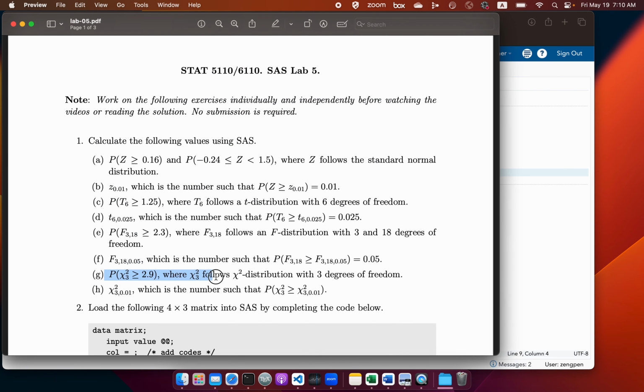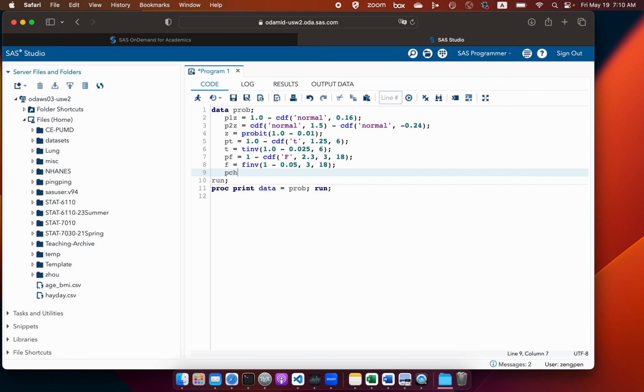Next one, chi-square distribution, greater than 2.9. So we use 1 minus, sorry, not 1 minus degrees of freedom, 1 minus CDF. The distribution is chi-square, the value is 2.9, and 3 is the parameter, the degrees of freedom.